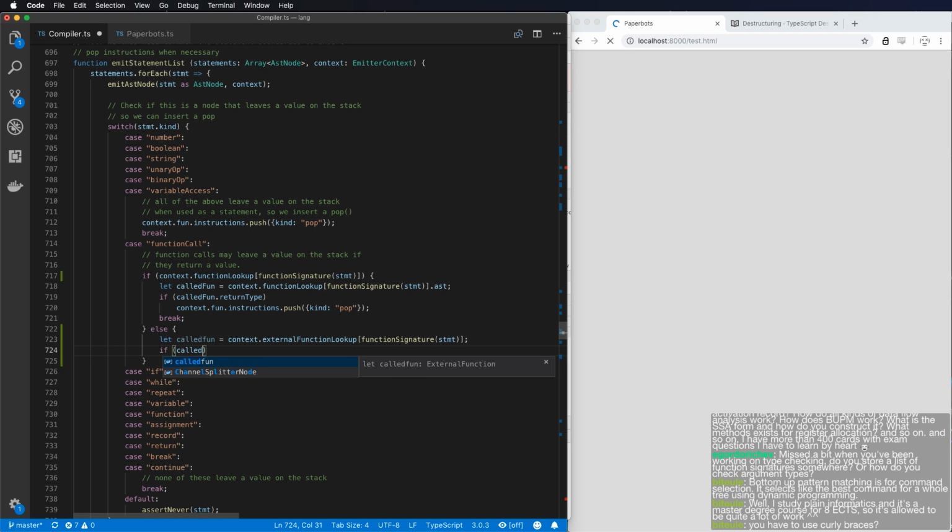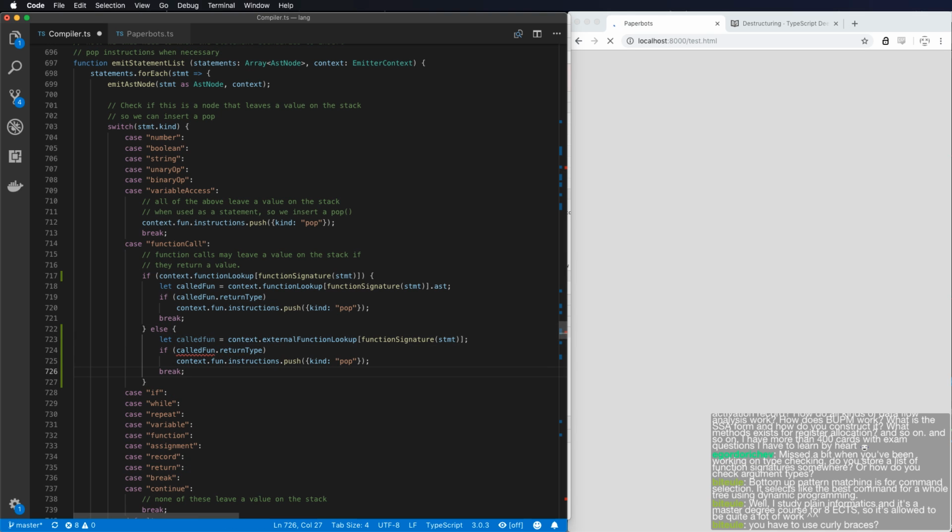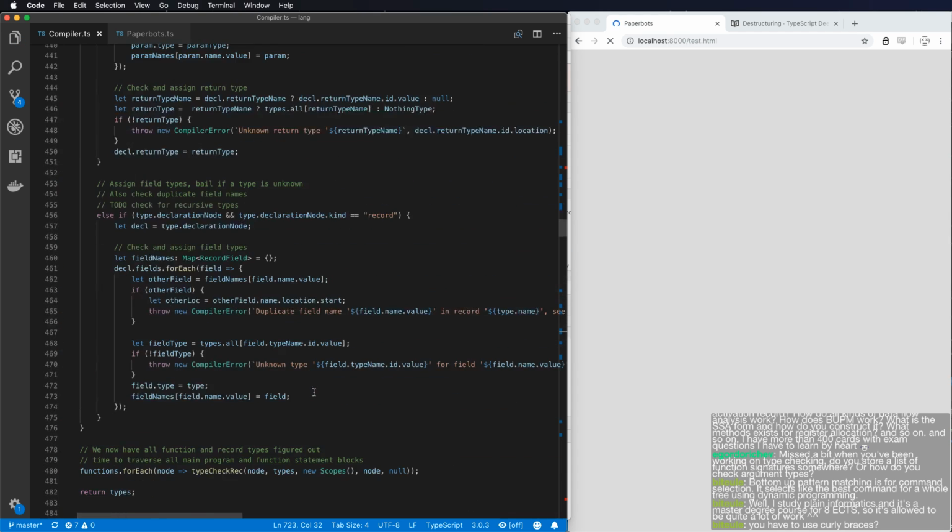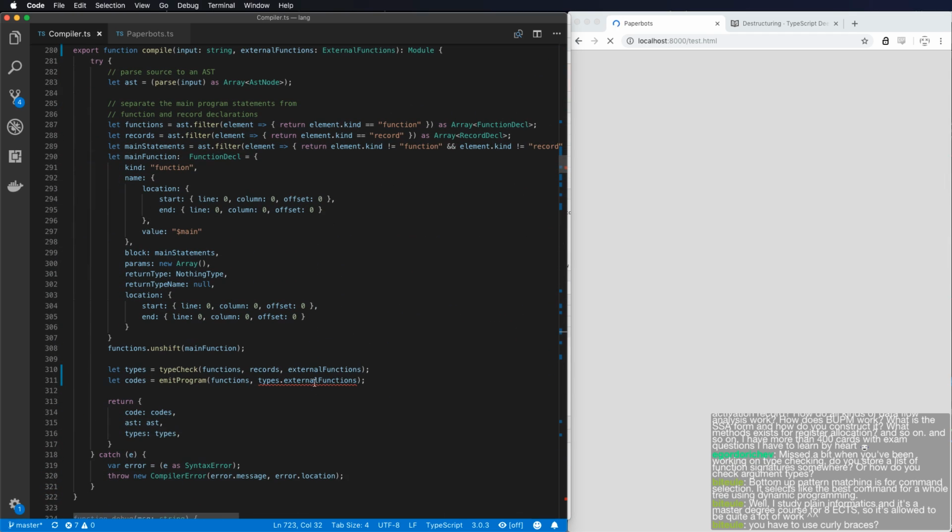And if the called fun.return type, I can just, if there is a call, what? Cannot find name. Oh. Okay. Up here we get a complaint because the emit program doesn't get the external functions.